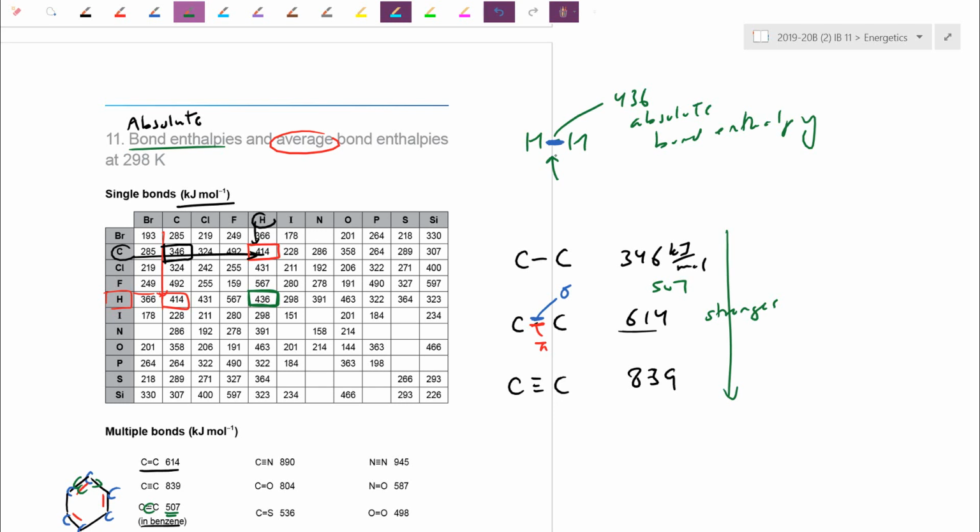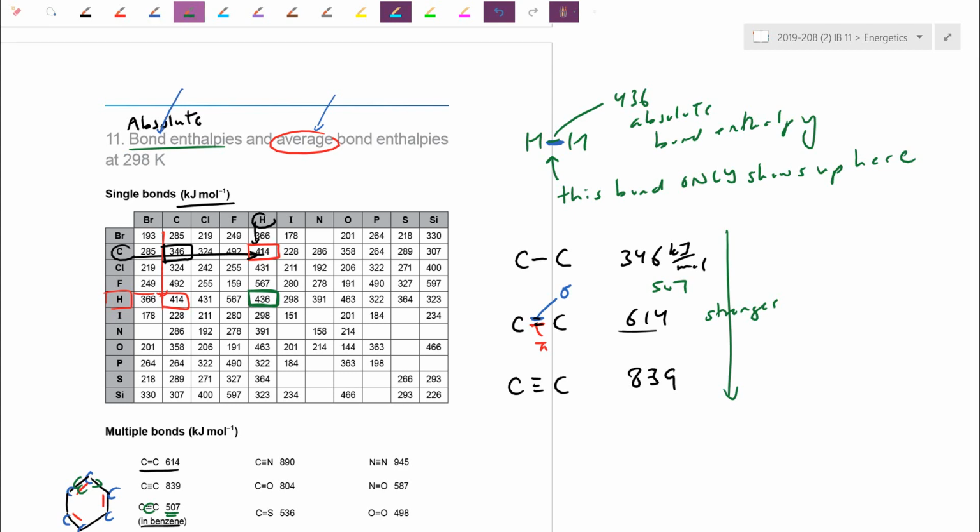It hasn't been averaged. So you can just make a note here: this bond only shows up here. Because I only have one species, I don't have other molecules that happen to have this bond. So therefore, it's an absolute bond enthalpy. They do like asking you that question on tests. So that's the difference. Many bonds will show up in many molecules, so I have to average them. If the bond only shows up, like in this case for a diatomic, these are exact bond enthalpies. That's why we have both.